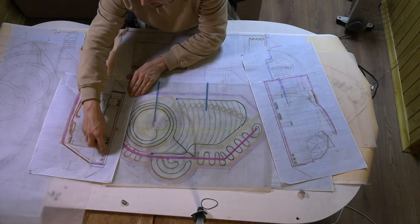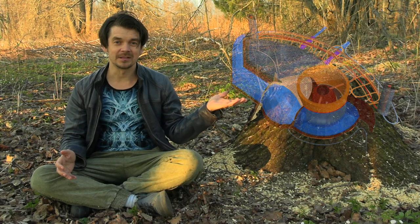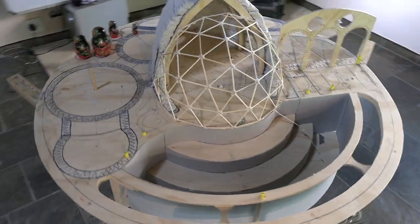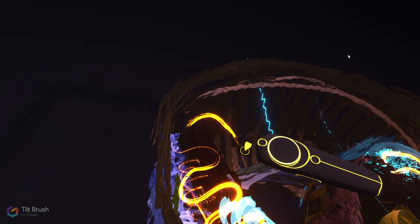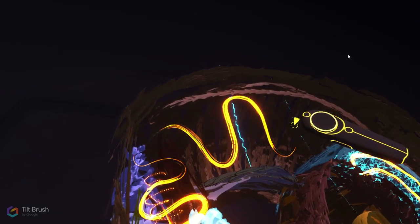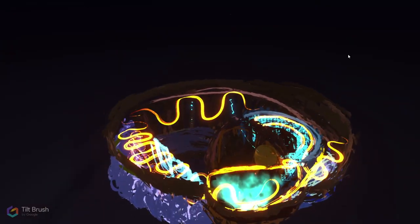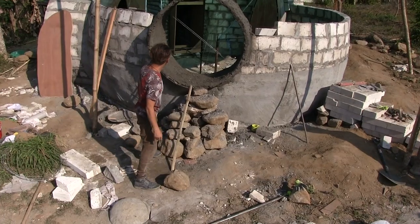After doing hundreds of pencil sketches as well as 3D models, I came up with this final design. I even took private consultations from Mike Reynolds as well as other wizards in order to fine-tune Wotelerum biotechure. I made a clay model to test out the tricky vault, and I even dived into virtual reality Google Tilt Brush in order to plan out all the complex air flows. I am now more than ever ready to birth Wotelerum into physical manifestation.